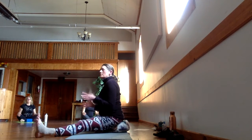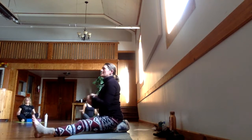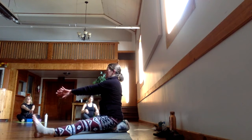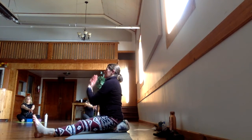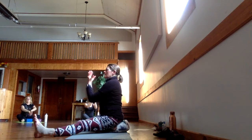So we're going to warm up our wrists. A lot of times when we haven't done yoga for a while, the wrists can be sore in down dog. So what we're going to do is place the back of your hands together. And as we roll the wrists, you're going to keep some part of your hand in contact at all times.